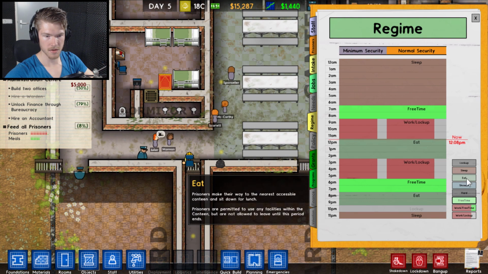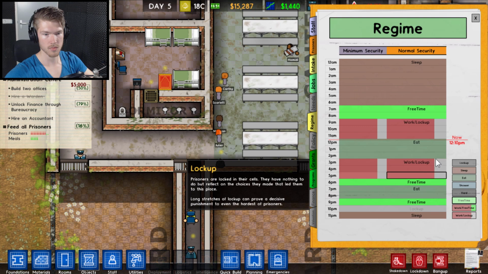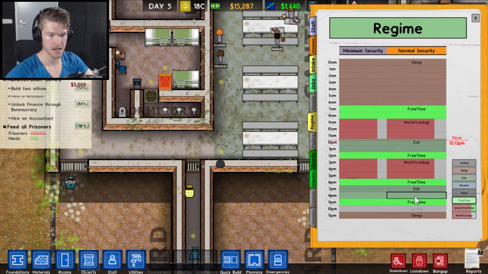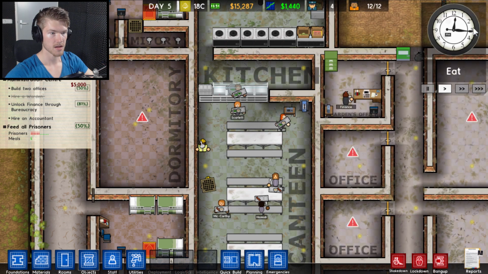So actually what we're going to do instead, we're going to give them some eating time in here and then free time. So they have some more time. We're actually going to give them some free time after this as well. Just in case. And then at 10, they're getting locked up and going to sleep. That's the way to go in this place right here.